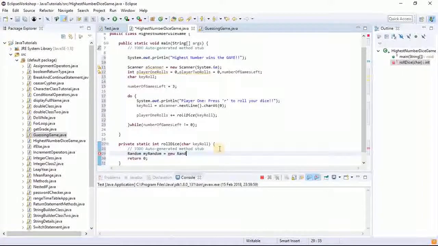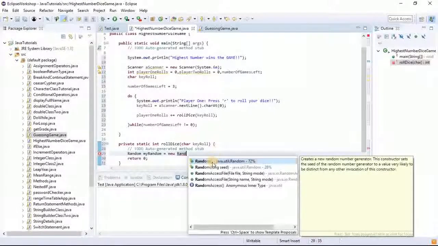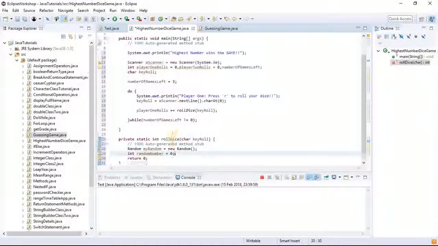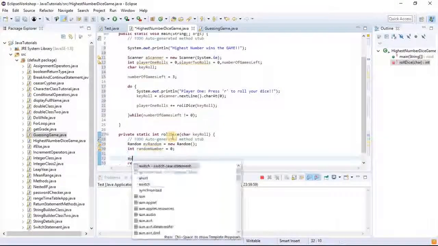I'm just expressly doing this because I've explained most of this concept in my guessing game tutorial video, which I'm going to include in the link below, so you can just get it. Random number, so randomNumber is equal to 0.